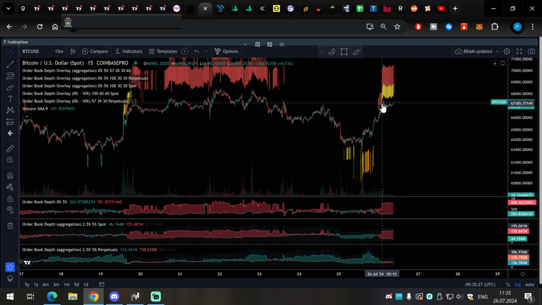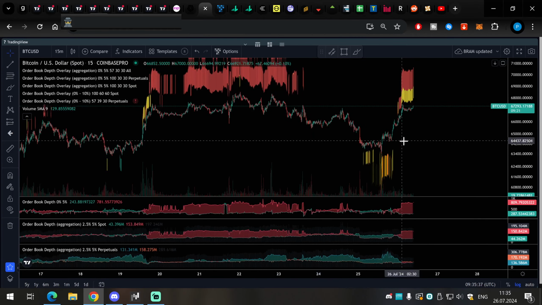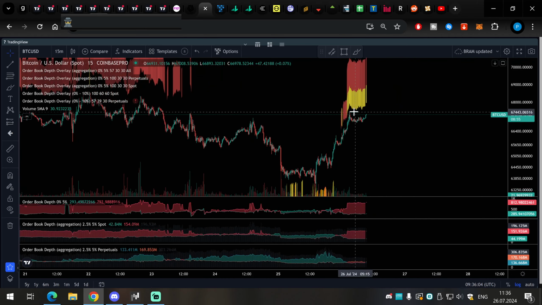For you it is also time to book some profit, definitely, if you were longing here. Now the spot market starts to increase the same way as here. Yeah, this is why we were creating a range. Perpetuals are neutral because I was looking at Tradinglite on perpetuals, but spot markets are starting to show us pressure. There is now 2.5 times more Bitcoin in limit orders on Coinbase, and in the general spot market, all exchanges in the world, there are now 3 times more shorts than longs in the limit orders. So a range here is expected.